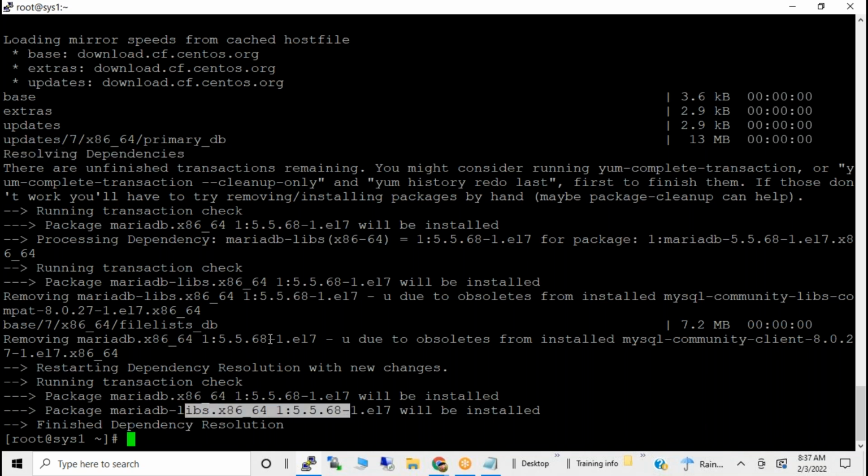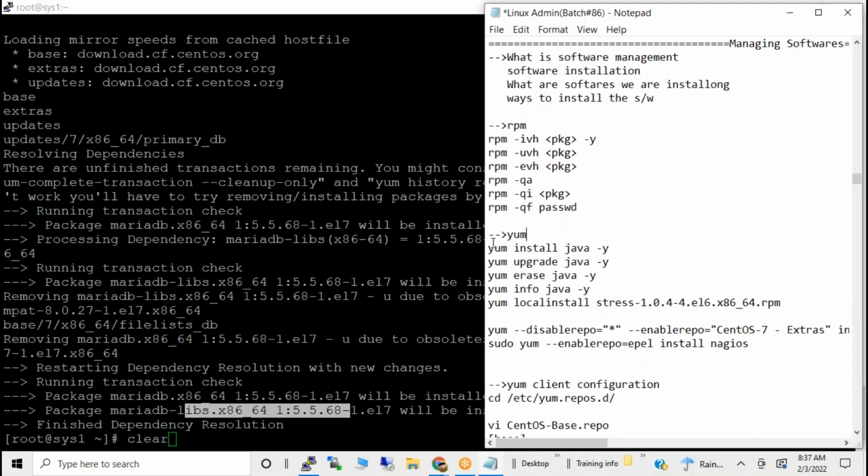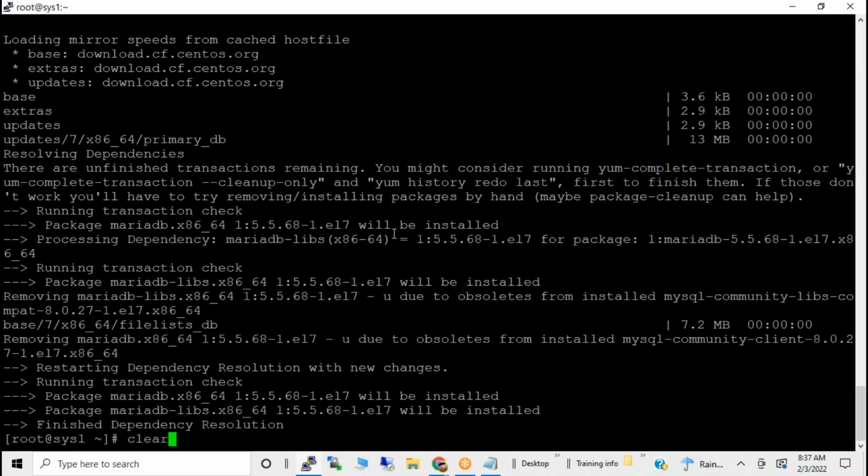These look like they are already installed, so it says already installed, nothing to do. But it is trying to find out which packages need to be installed and which dependent packages need to be installed. That is the one command, very easy. Instead of rpm, we are using yum. Whatever packages are needed, -y means it is not asking questions, that's all.